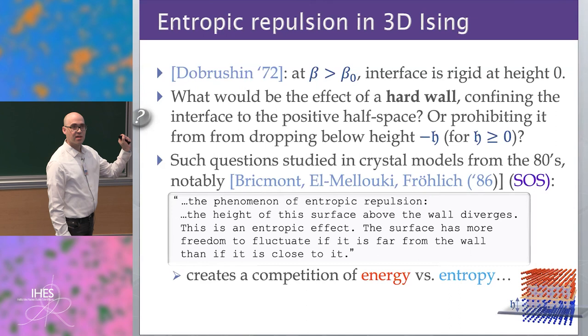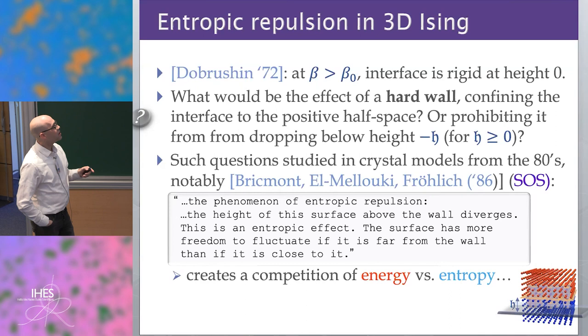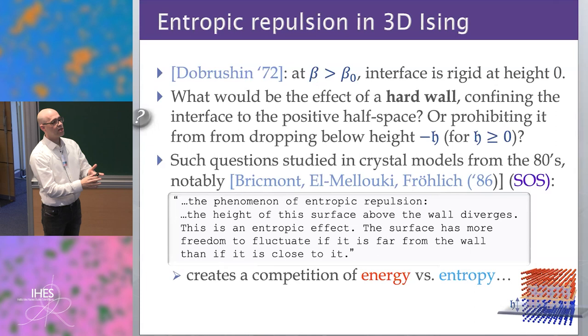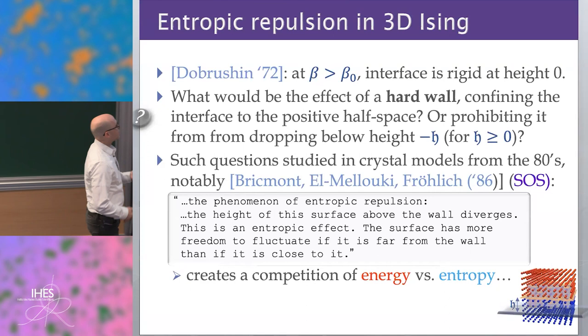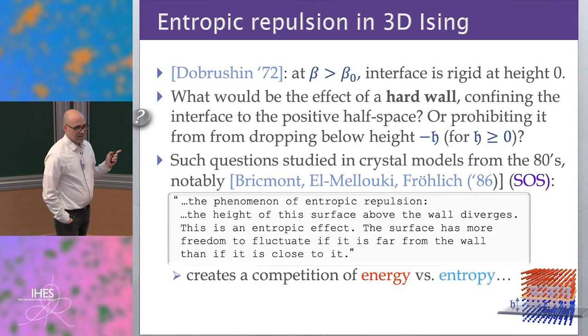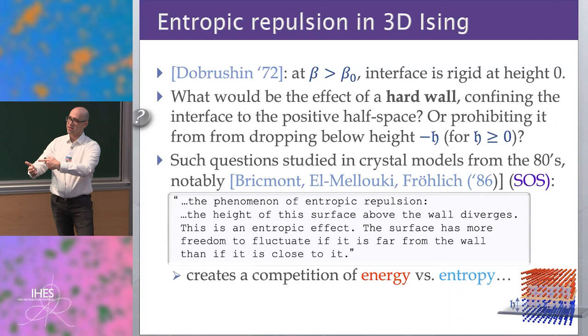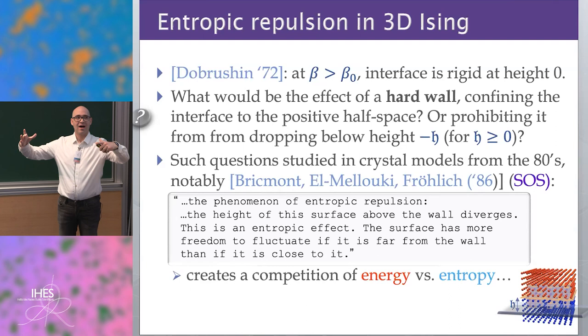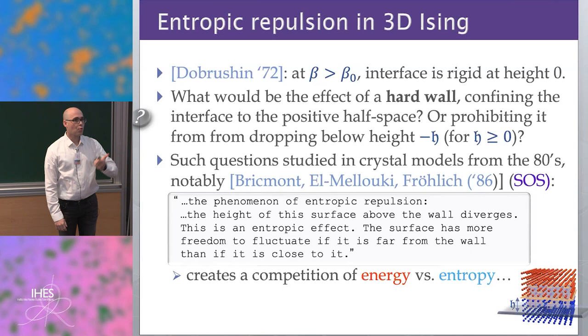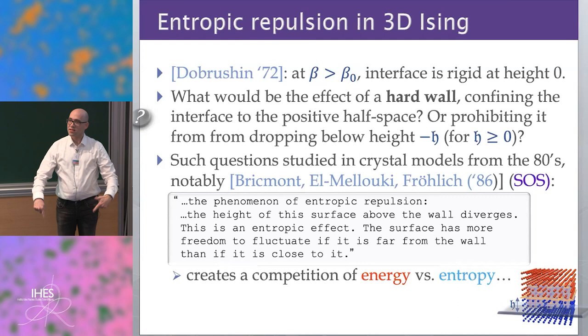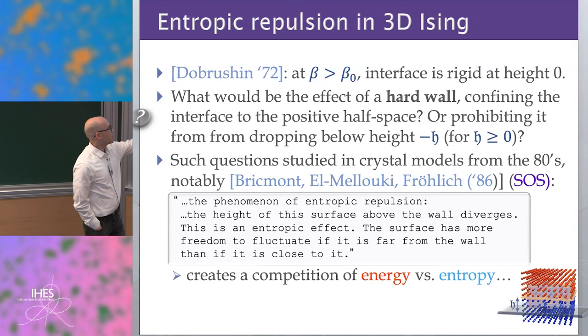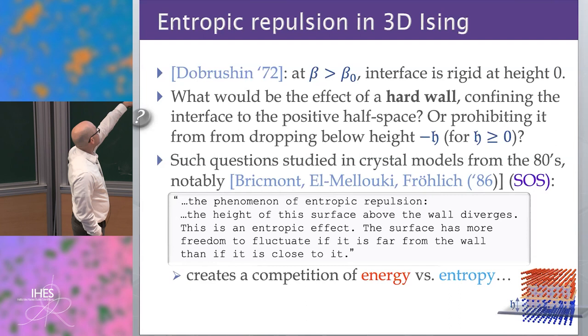And it describes how, we'll get to this paper in more detail soon, placing a hard wall creates a competition between entropy and energy. I actually didn't put this in the slide, but this paper has a very nice description where it shows that if you had a birthday cake model where you can only build layers up and never down, then the effect of putting a wall is not felt. So it's the spikes going downwards that are going to push your interface to go up. I have a slide dedicated to the heuristic argument that's behind this quote, and also to one of the main theorems in that paper, coming later on.